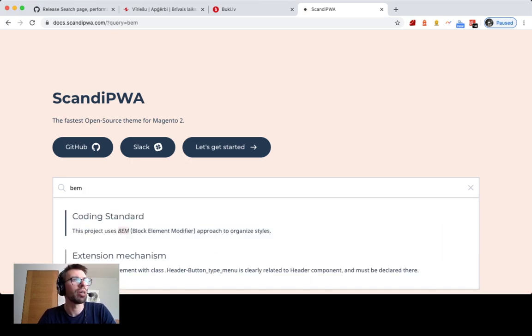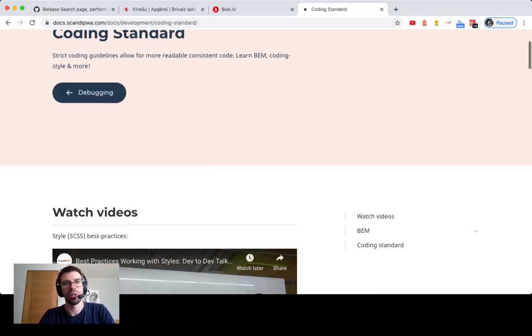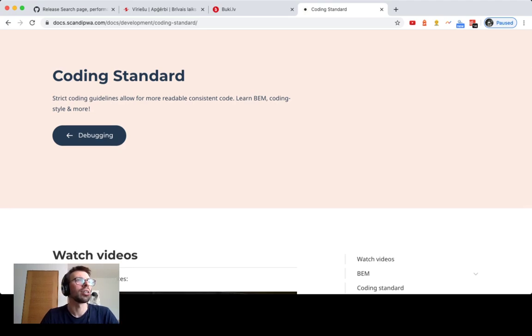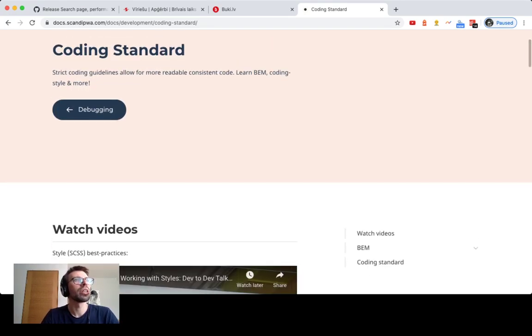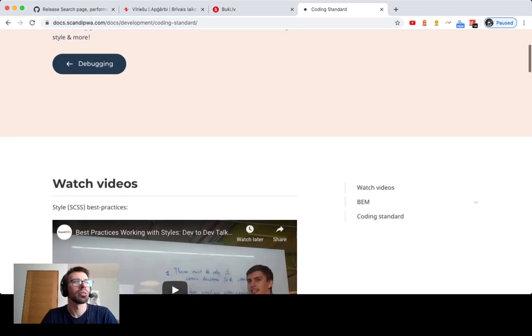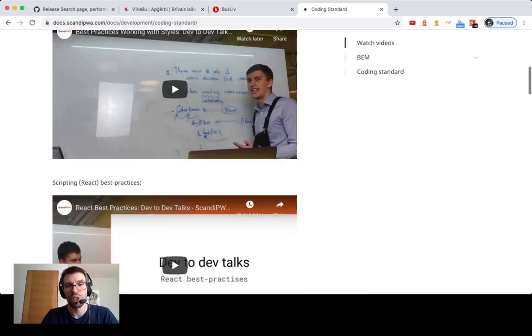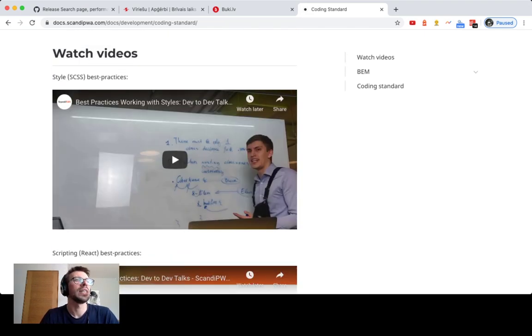And I'm using this BAM to showcase a new article that was also added recently to our docs. Now you can learn the coding guidelines that will allow for more readable, consistent code. So learn the BAM methodology, and you can also find some videos on this topic added.